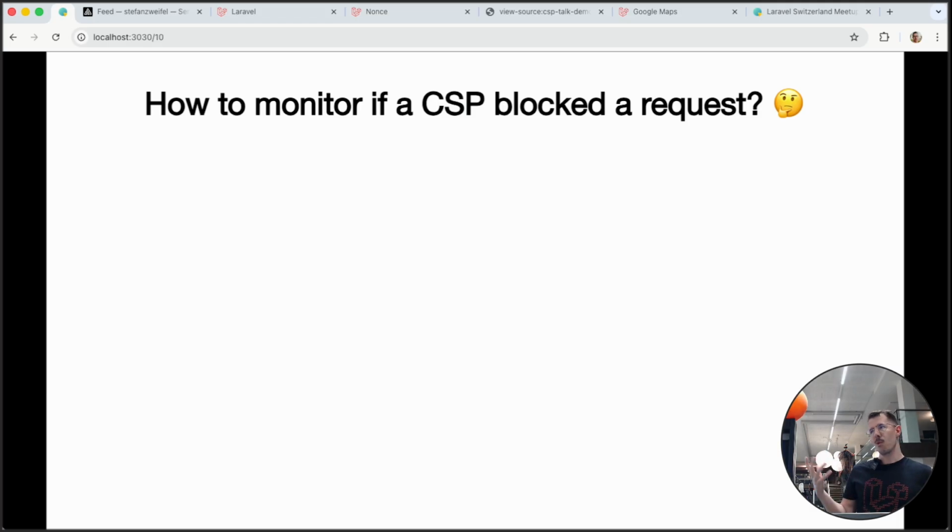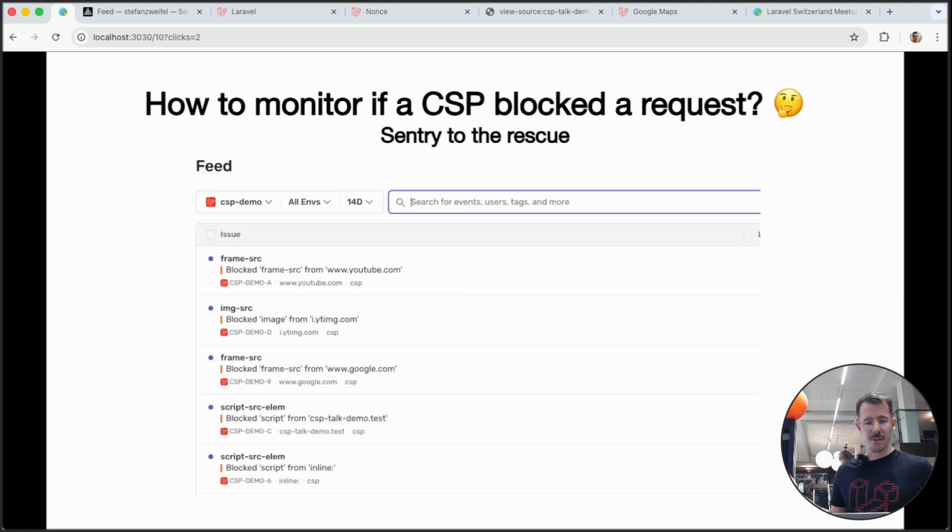So you can deploy a policy that's not in effect, but the browser tests if anything would go wrong and would create an issue or an error in the logs. And tools can pick that up. Sentry supports this out of the box in the free plan. And in your dashboard, you will then see, for example, in this example, I've embedded a YouTube video which has been blocked. So I get a notification if something goes wrong.